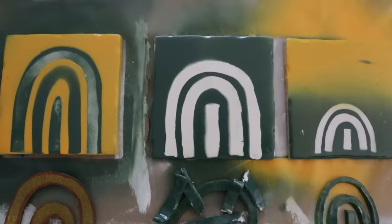Best practices here, try to stay about 6 to 12 inches away from your project and move side to side. I personally like to opt for small, light bursts versus continuous spraying. This will help avoid any paint pooling, and it just leaves your project looking primo. Most of the time, your project will need about 2 to 3 thin coats. I ended up doing 2 coats on each set of tile, and it only takes 15 minutes for this paint to dry to touch.